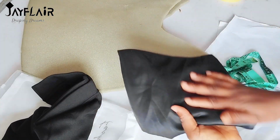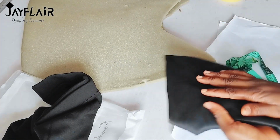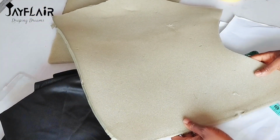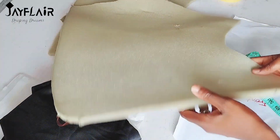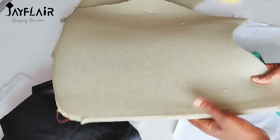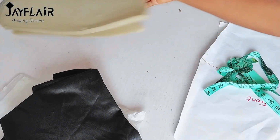And then this is the fabric. This is a stretchy scuba fabric I'll be using to cover the foam I'll be using to make the hip pad. This is the foam I'll be using. This is half inch foam, mocha foam. Any foam of your choice is okay.